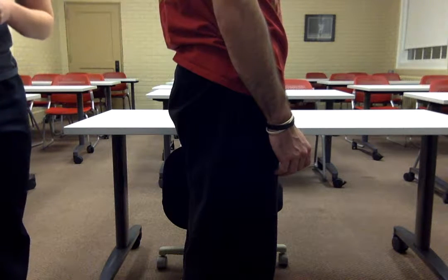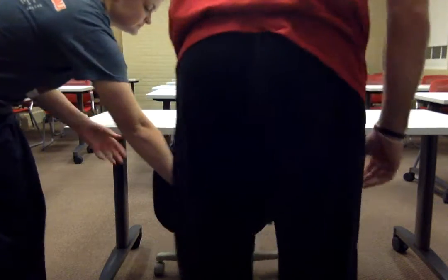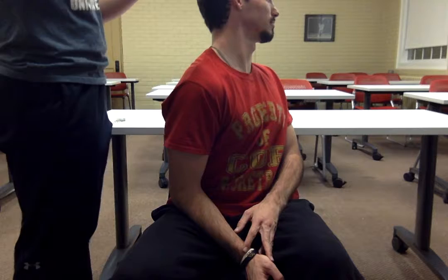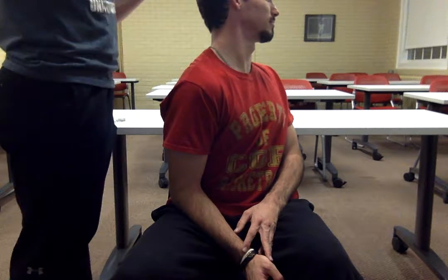Next we have rotation, so we'll use it here. I'm going to have you look to the left. Perfect. And look to the right. Perfect. I'm going to line up the stationary arm with his acromion process, and if you look that way, he is at about 60 degrees.